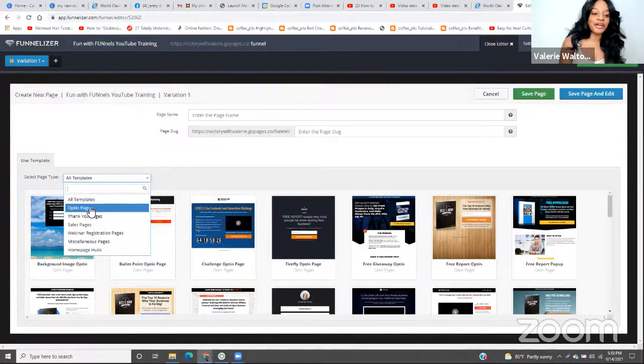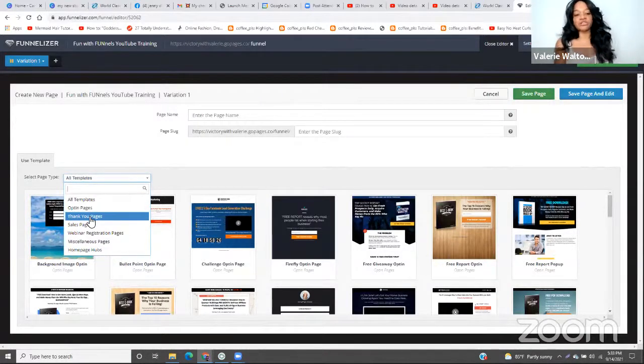Okay, so then you have your thank you pages, also known as bridge pages, or even confirmation pages, okay? So when it comes to these, this is typically some page after the opt-in. It could be the very next page, page 2, or a third, a fourth, fifth page, however many pages you want to have in your funnel. I typically like to keep it simple and just have 2 pages in my funnel. It's possible you could have maybe 3. I wouldn't really go past 3, but it depends on what type of funnel you're trying to create.